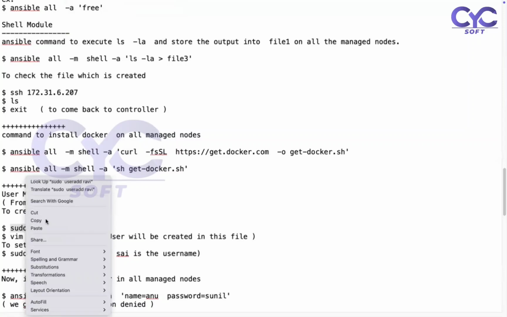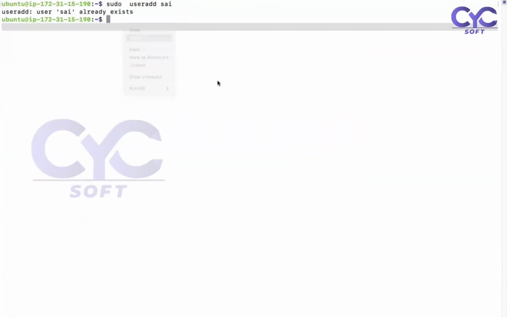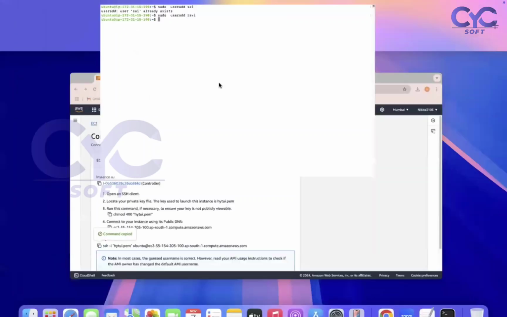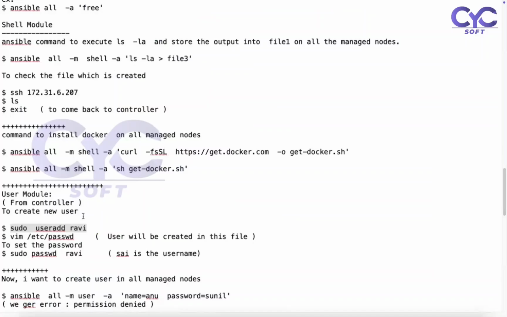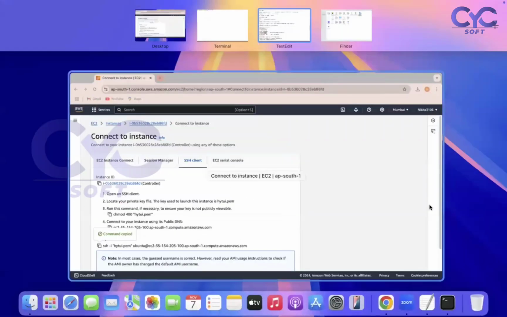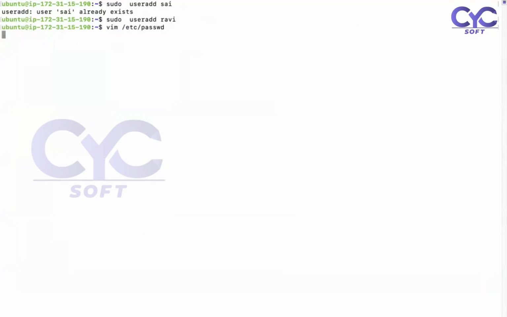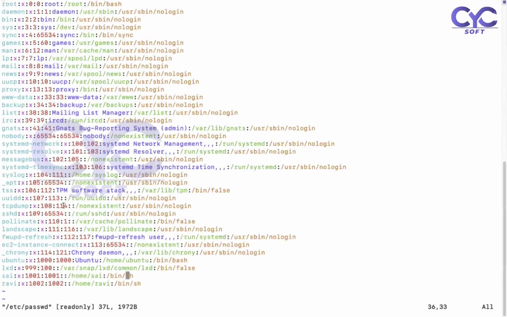I'm going to copy this file. Now we are going with vim /etc/passwd. You can paste. Go to insert mode. See here, Ravi is added. Previously the user site existed from my side, and now we have one more username, Ravi.